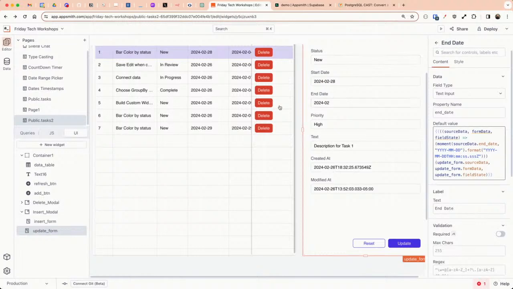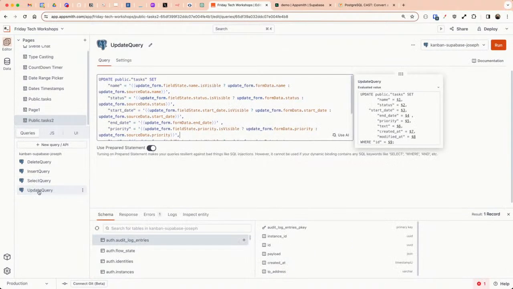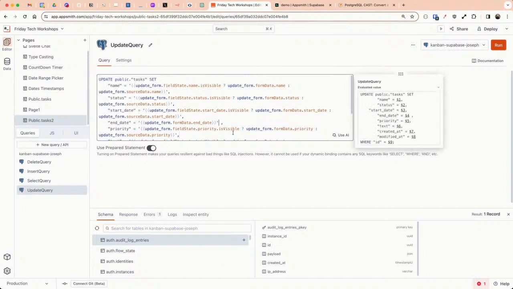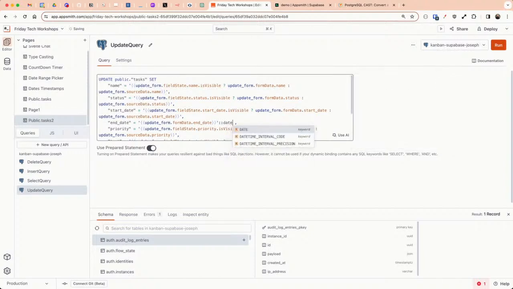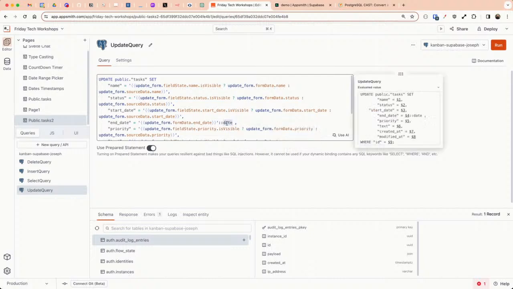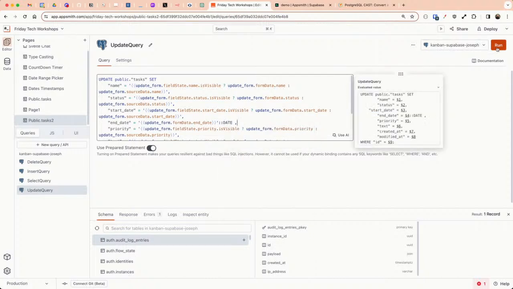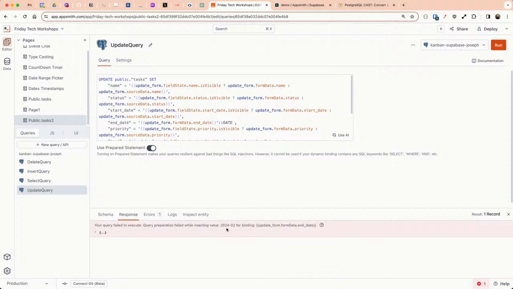So that is the end date. And on the query to update end date, first let's just try date like this. Should probably use uppercase. Still failed. Inserting value for this binding.